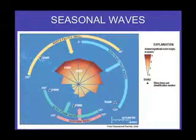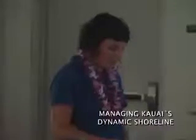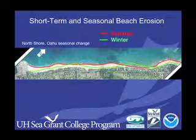The rules don't necessarily apply to all Hawaiian beaches. There can be a lot of localized trends, and it's really kind of complex. But one beach in particular, Waikiki, is an example that definitely follows the rule. They have nice long period swells in the summer that help the beach recover. And then the North Shore, for example, can be exposed to those major swells in the winter where the beach is significantly narrow.